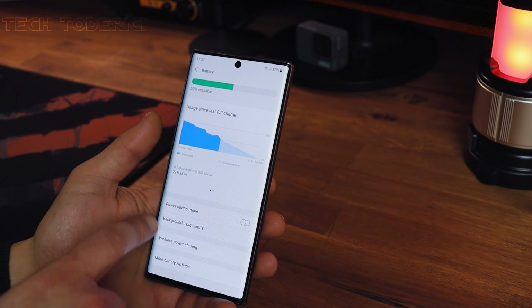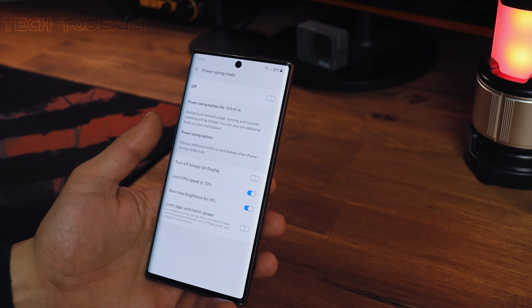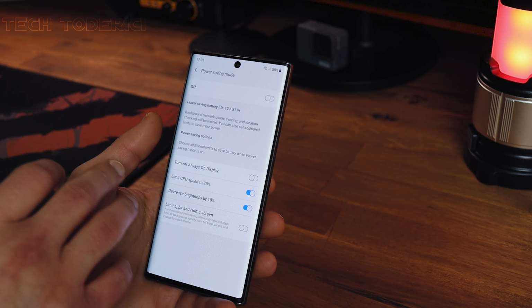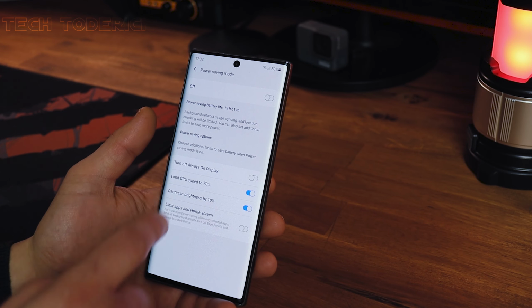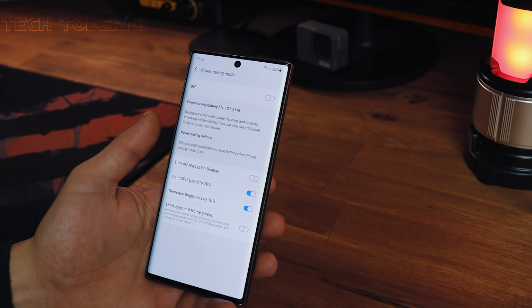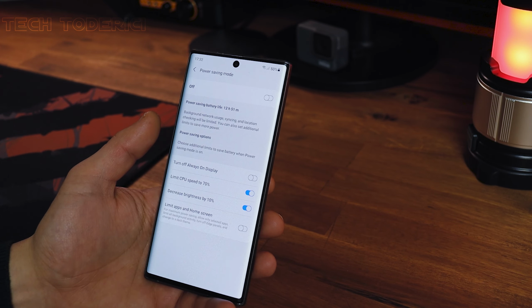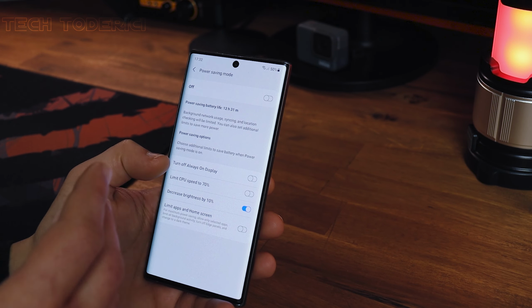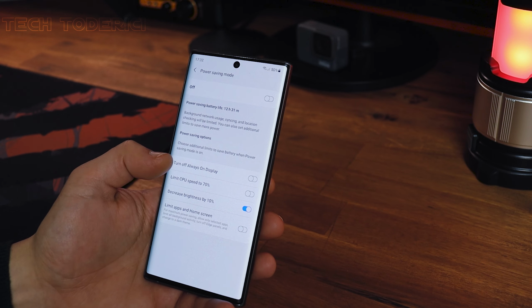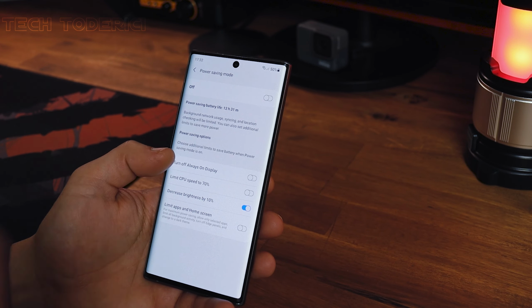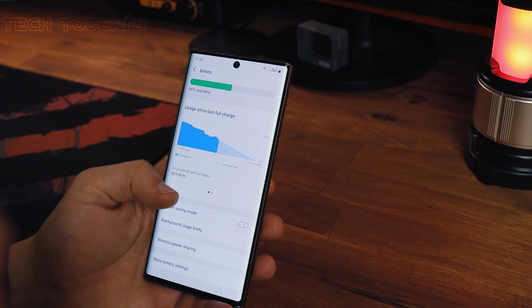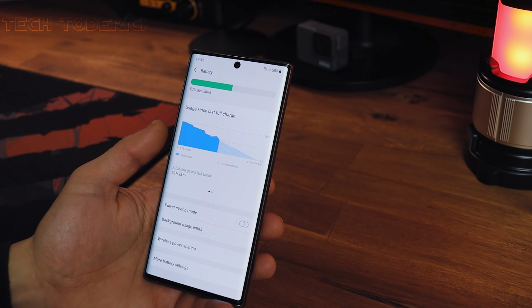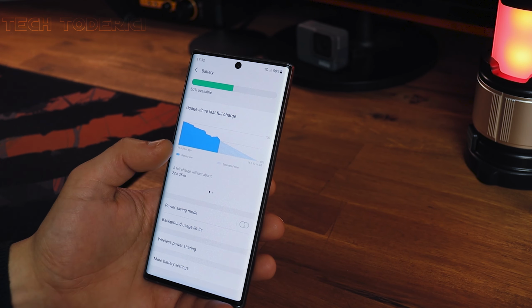But what I've noticed is even if you add some apps into sleeping apps, then it's still gonna try to work on the background. I never use power saving mode, because if you use power saving mode, then your CPU is gonna go to 70%. Decrease brightness, yeah, that's fine. But there are some other options here that will turn off. They just don't show here. So when you turn power saving mode on, you can of course disable the limit of CPU. But the problem is most of the apps, if for example like WhatsApp or Facebook Messenger, then it will block those two and they will not work in the power saving mode. Yeah, you have to go then in the settings and allow those apps to work in the power saving mode, but that's pain in the butt.